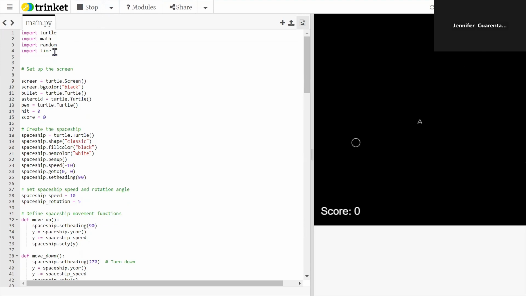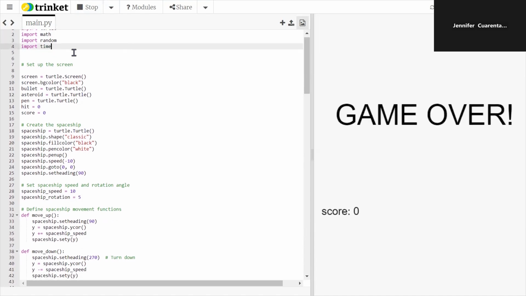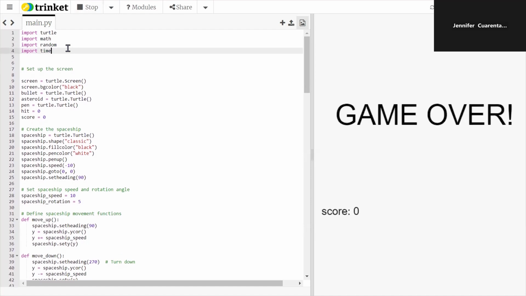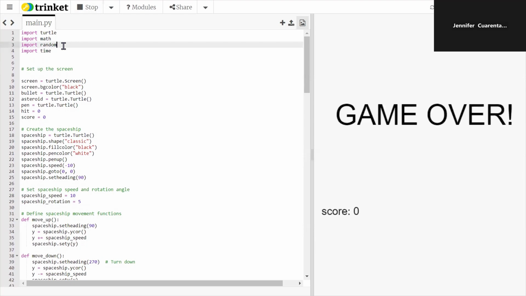So over here on lines 1 through 4, we have imported libraries. As you all know, turtle is a Python module for creating graphics using a turtle that moves around the screen. And then the math library provides mathematical functions. And the random library enables generation of random numbers used to position asteroids and set their movement in this game specifically. And then time provides time-related functions like delays.